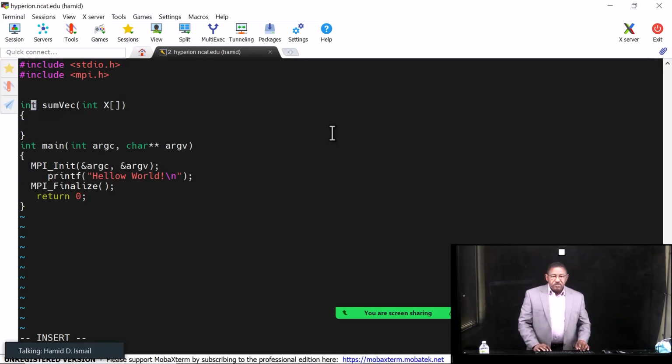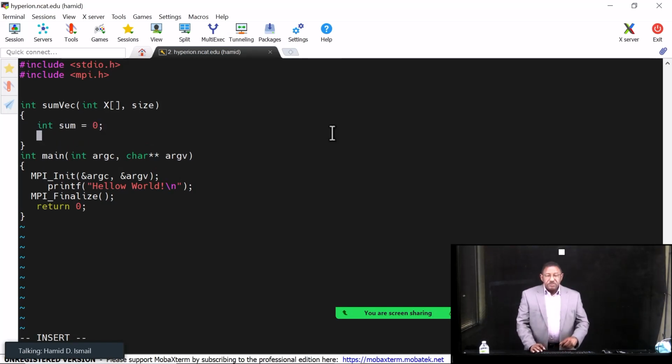We learned that if you want to do a function, we also have to determine the size. So we need an integer sum, initialized to 0, and then we add: for integer I equal to 0, I less than size, I incremented by 1.